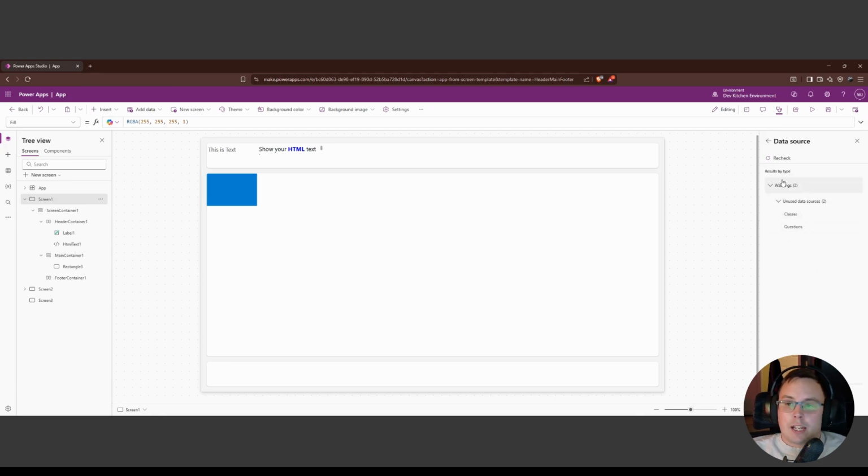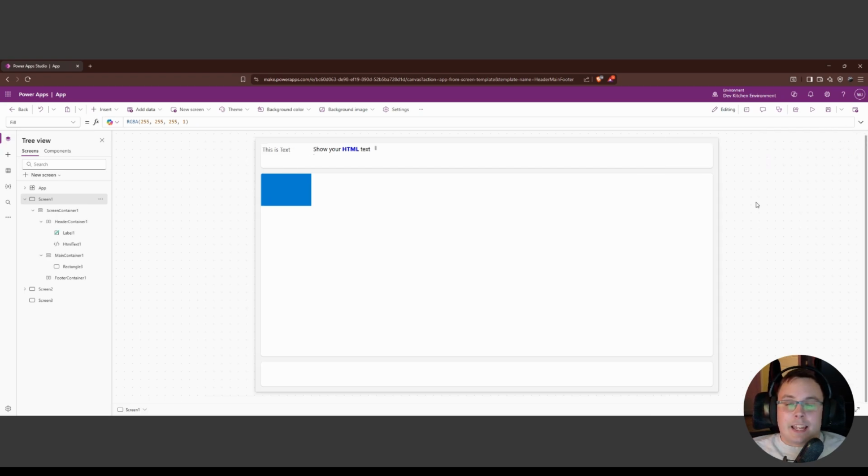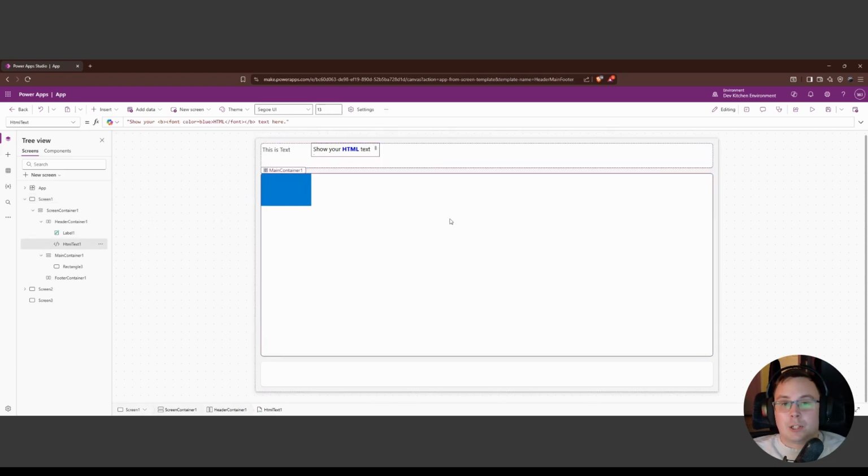You've got kind of unused data sources in your app that you might want to check up. This app checker could be really useful because it'll tell you what's wrong. And sometimes it might tell you how to fix it. And if it doesn't, hey, you can always use Google. But alongside that, getting things wrong is how you can learn best. Playing around with the properties that are available to you in the controls is the best way to learn.